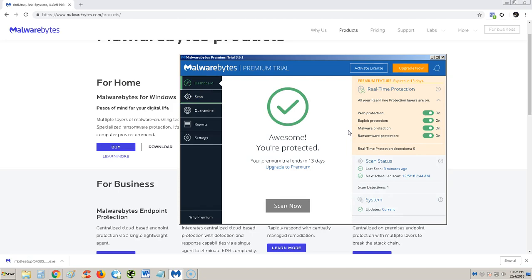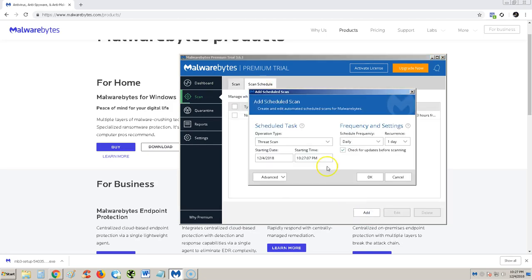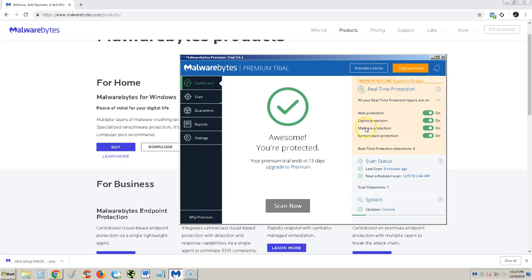That's Malwarebytes, the new Malwarebytes 2019 here. Malwarebytes Premium, really easy to use. I like how they just keep it really simple. Again, I like how they have real-time protection settings here on the side. So that's pretty cool, guys. And then we have threat scan, custom scan, and hyper scan here. Threat scan, I recommend doing that one. And that's it. I mean, it does have web protection, exploit protection, malware protection, and ransomware.